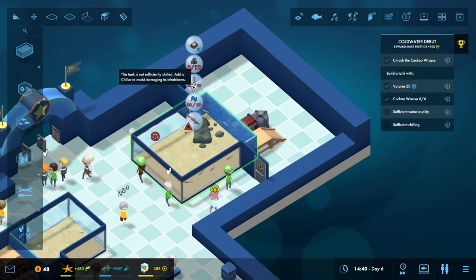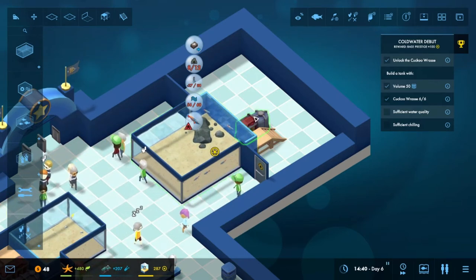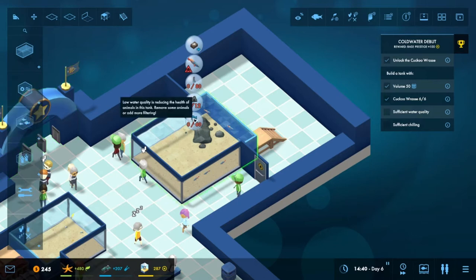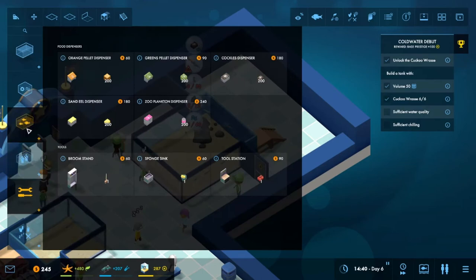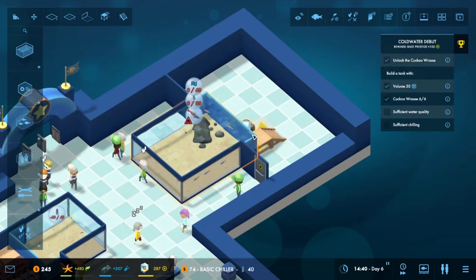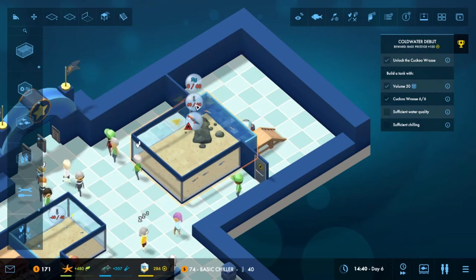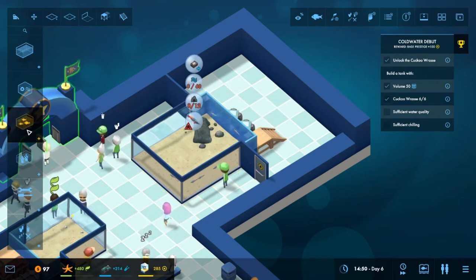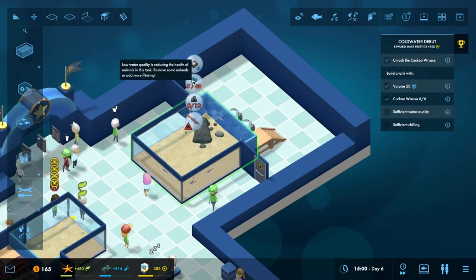Okay. Oh, I didn't mean to do that. I apologize. You need cold water. You're cold water. That's what you are. Basic chiller. Ta-da! Wait, supposed to be... Bingo, there you go. Now, we just need to get the cave and that.